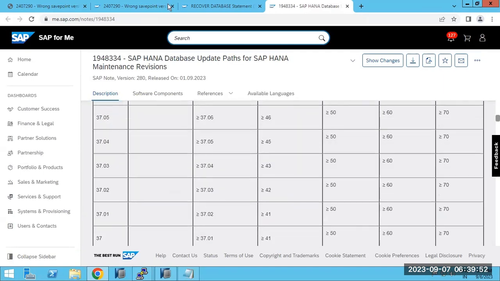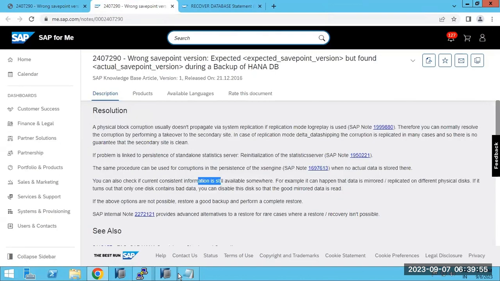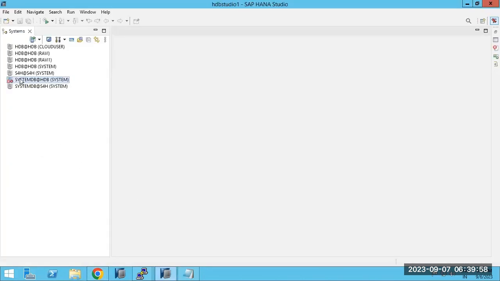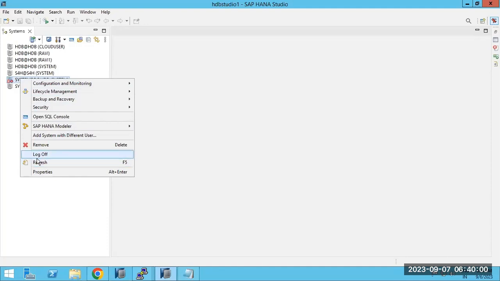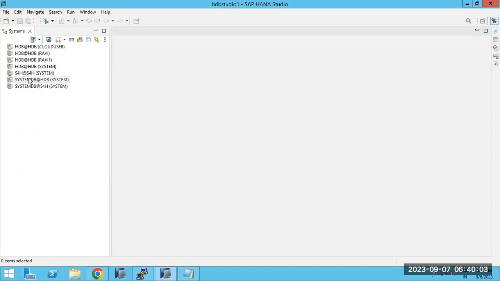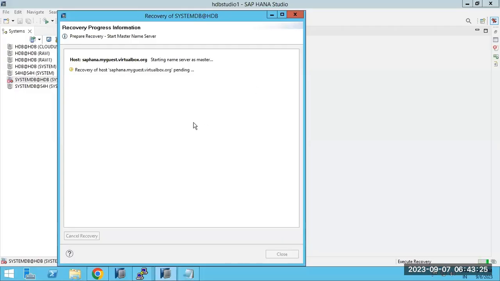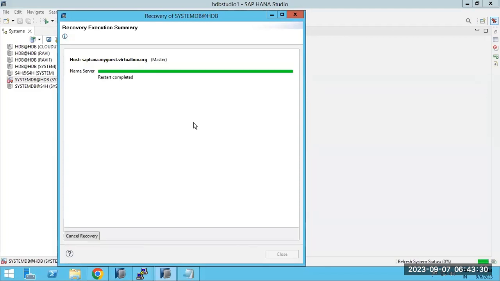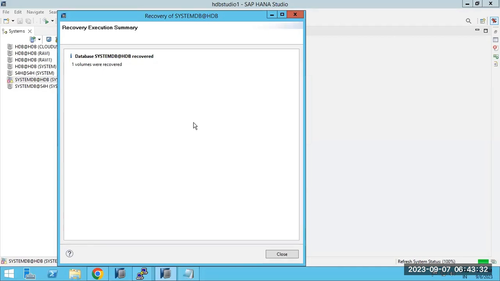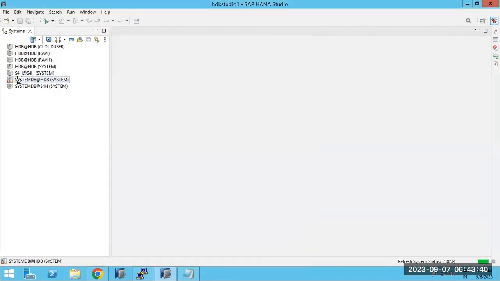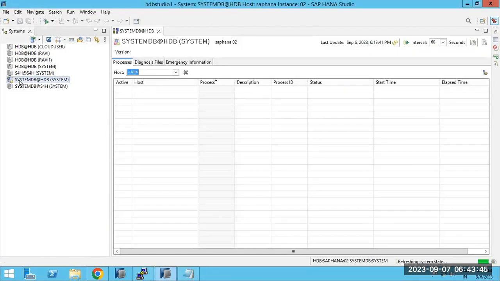Actually, this is our actual topic which we are going to discuss today and tomorrow: backups and recovery. So how to take the backups and recovery, and how to recover the systems in case of a worst case scenario.